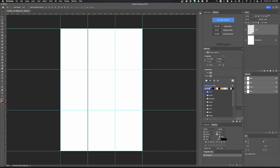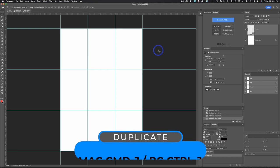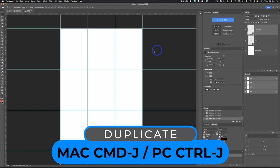So we'll come on over here, change this, okay. Both of those, the fill and the stroke, are the same color. We've got a nice gray line. To do this one, we don't need to duplicate and do that whole process over again. We can just hit Command or Control J. We are going to duplicate that, as you can see.